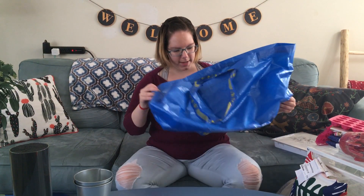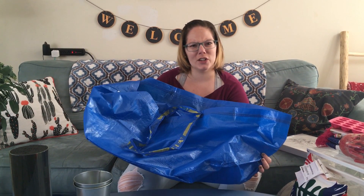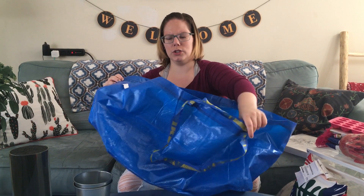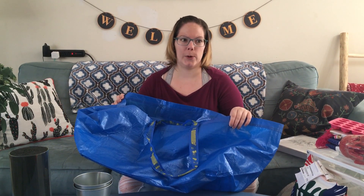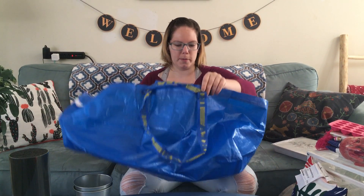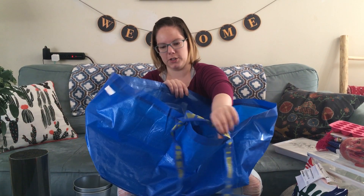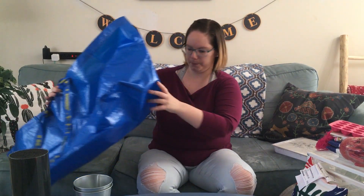We also got two of the IKEA bags, which are around $1.30 to $1.50. They are huge — gigantic. I love these for consignment sales; you can fit so much in them. I tie one onto a stroller and just stuff it full, and even when it's overflowing everything fits. If there's a fill-a-bag sale at a consignment store, I'll bring these. IKEA bags are great for saving money that way.